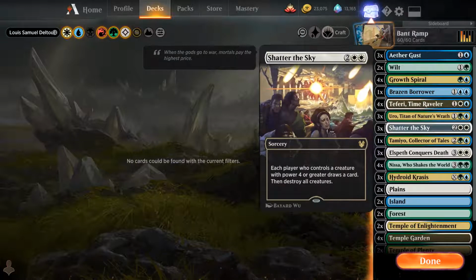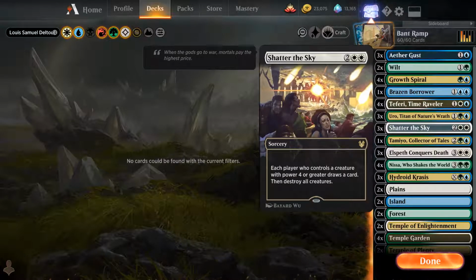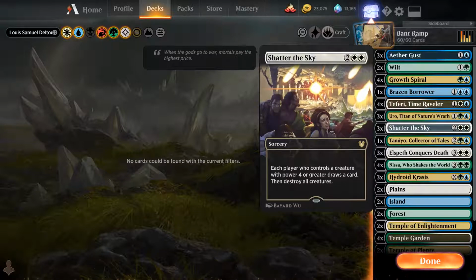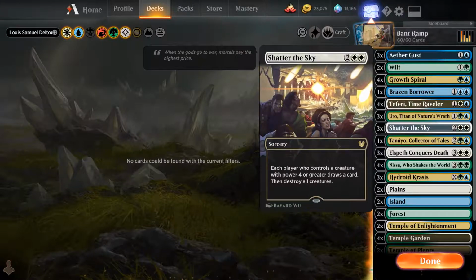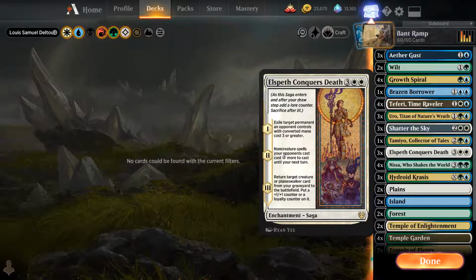I'm not encouraging ban culture, but that either has to happen, or next week in the player store, people need to start playing around Reclamation, or mainly just tailor their decks to beat that deck, and then the meta would balance out. Elspeth Conquers Death is a catch-all enchantment.